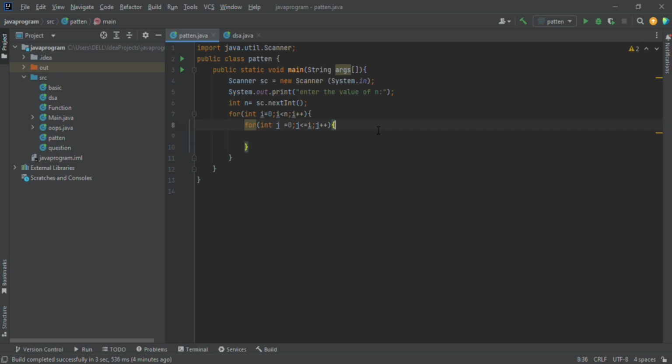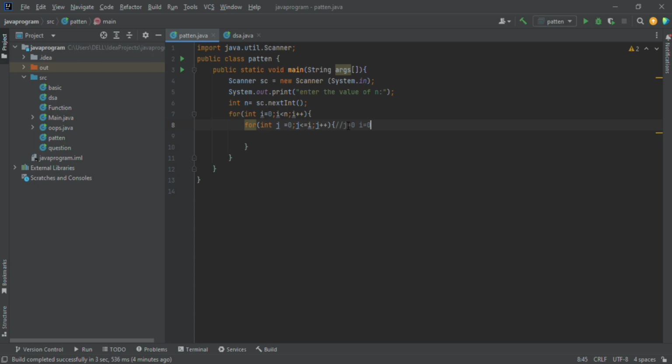If j is equal to 0 and i is also equal to 0 in the given condition, then this loop runs only one time and prints the value of j, then goes outside the loop and increments the value of i.